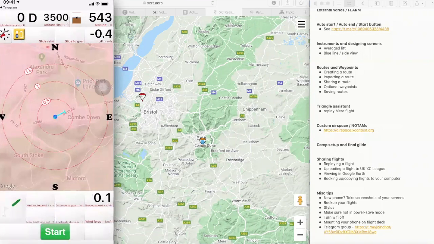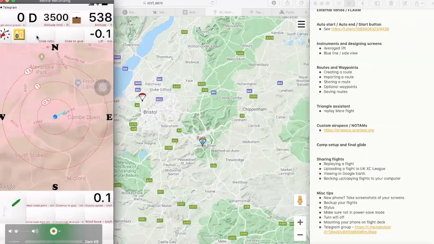The other thing, the things I use for final glide, are basically up here. I assume you can see the mouse when I move it. Glide ratio and glide ratio to goal. As long as your glide ratio is reading higher than your glide to goal, assuming nothing changes, like you don't suddenly encounter a headwind, then you should make it.